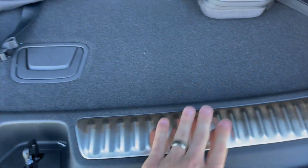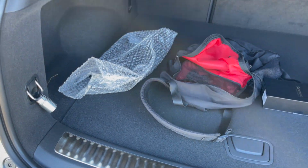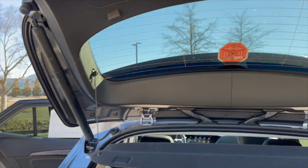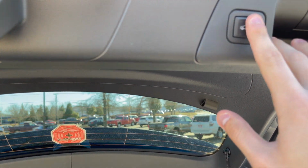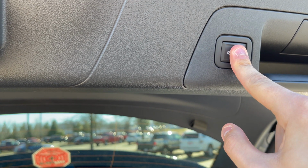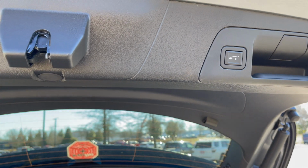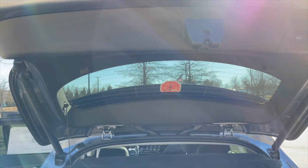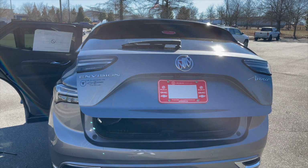You do have that stainless steel to line the back of this so you don't scratch up anything if you do load the vehicle. And then I want to make note, I was actually taught this, on the tailgate, it is infinitely adjustable as long as you put the vehicle setting on the driver's side door to 3/4, and then you just press and hold this button until you hear a beep. Forevermore, it'll open up at that height, and I think that is super ingenious. So let's go ahead and close that. And let's go for a drive.